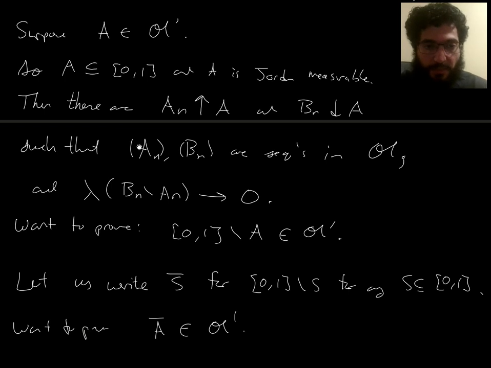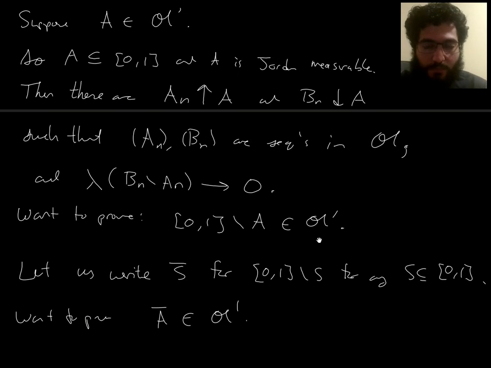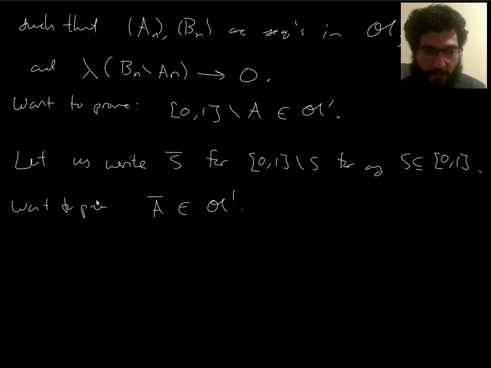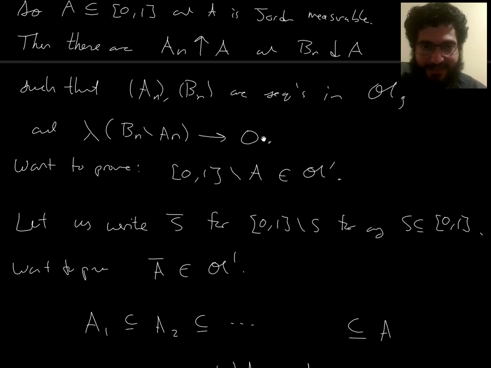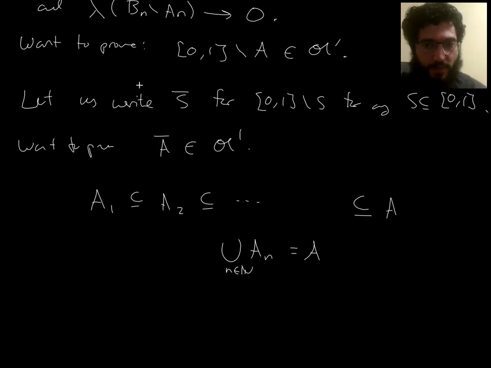So a good first thought is maybe the complements of the A_n's and the B_n's are going to be useful. We already believe that the collection of elementary sets is closed under complement, and we're trying to show that the collection of Jordan measurable sets is closed under complement. So if we complement the A_n's and the B_n's, then we get elementary sets. So maybe their complements will be helpful. So will A_n bar perhaps be helpful? What we know about the A_n's is that A_1 is contained in A_2, is contained in, etc. They're all contained in A, right? And their union, the union of the A_n's, is equal to A. That's what it means when we say the A_n's build up to A. So this notation is a compact way of saying the information that I'm writing here.